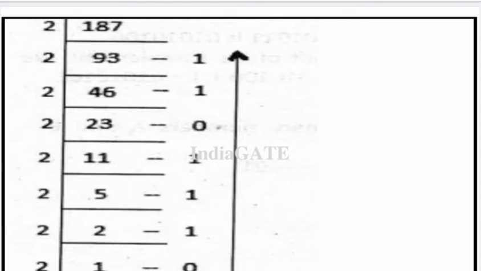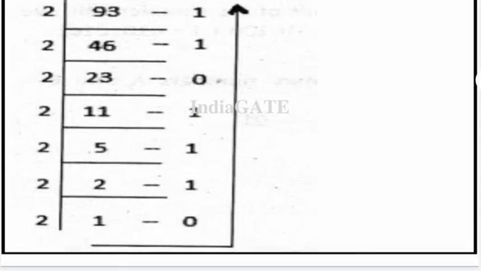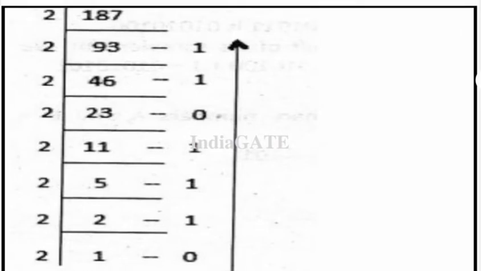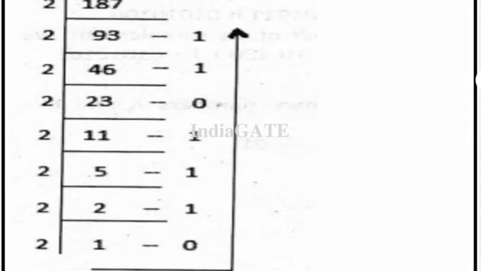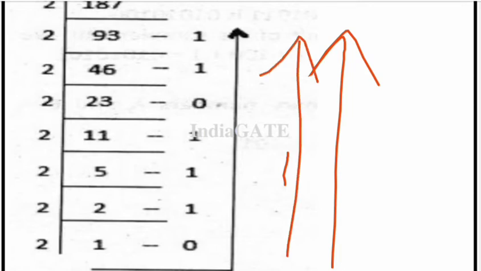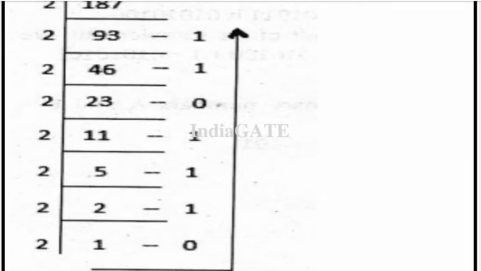110, 3 times 1 and 0. But in the case of decimal to binary, we count all the numbers from LSB to MSB, means bottom to up. Okay, so the right answer is 0, 3 times 1, 0 1 1. That is your option C, means option third is your correct answer.